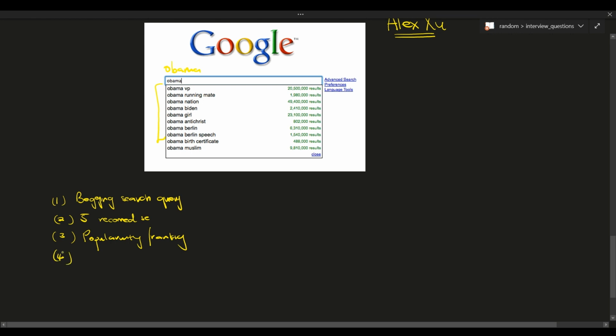Fourth, do we need a spelling check? Do we need to check spelling errors? Nope. The assumption here is that the user knows what they want to search. So let's say someone searches Obama. We're just going to make a recommendation based on what they type. We're just going to assume that they know what they want, right?